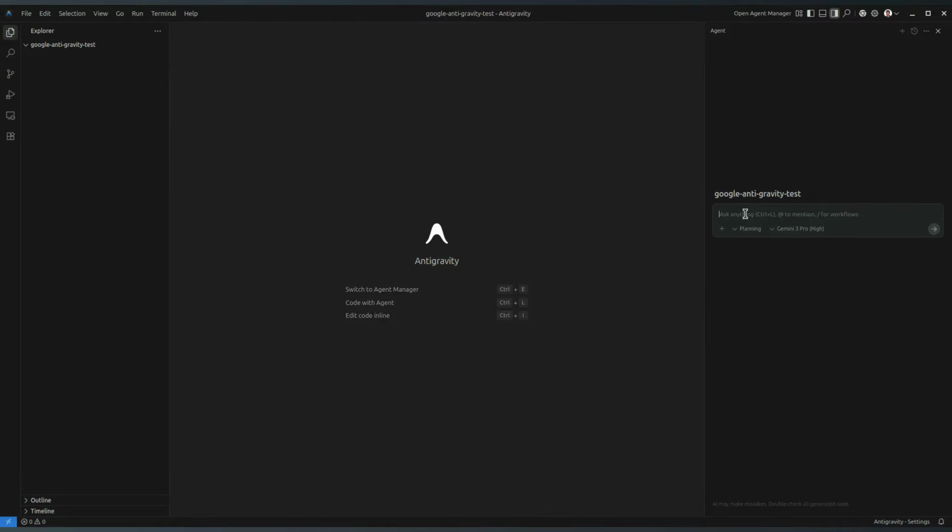Let's create a simple Trello-style interface that manages website projects.